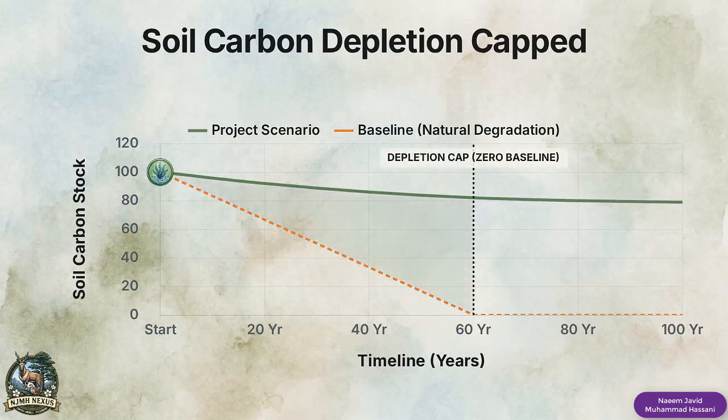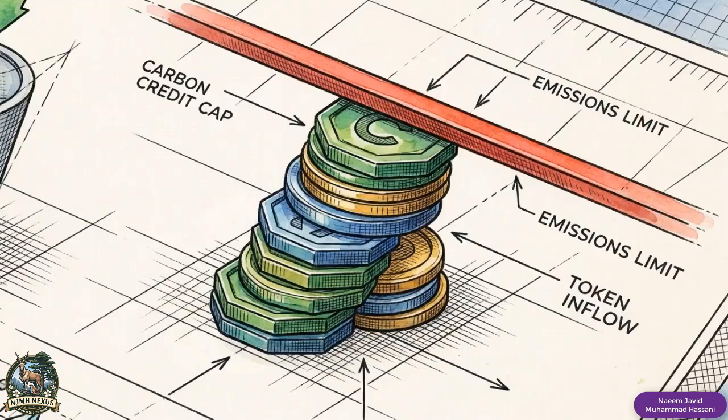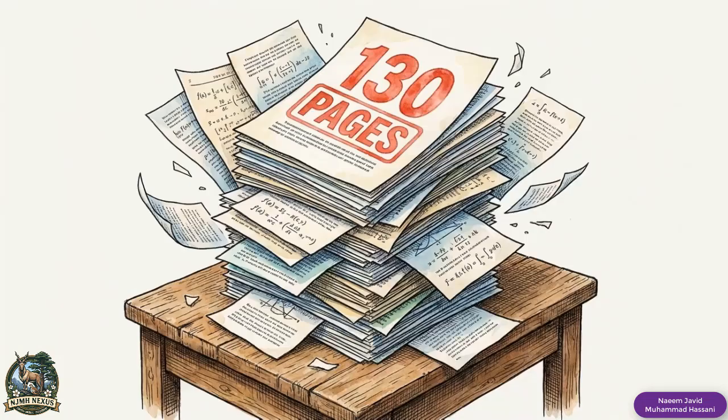Crucially, creditable carbon caps out exactly where the baseline hits zero. To maintain accuracy as sea levels and temperature shift, the methodology requires developers to recalculate the peat depletion time every 10 years. These temporal boundaries prevent overcrediting, protecting the integrity of the carbon asset. But executing these rules is an operational challenge.